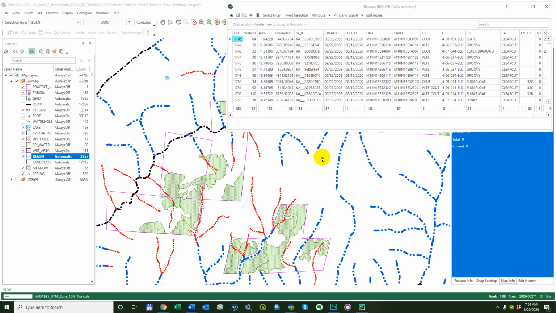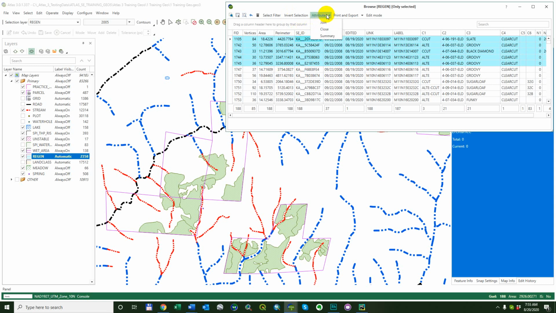Hello. In this video we're going to finish up the overview of browse, continuing on with the options at the top of the window. So we went over filter in the last video. Invert selection is based on the G cell, so if you use invert selection, it's not necessarily going to be what you see selected here with the browse selection or just highlighted features. It's just going to invert the G cell.